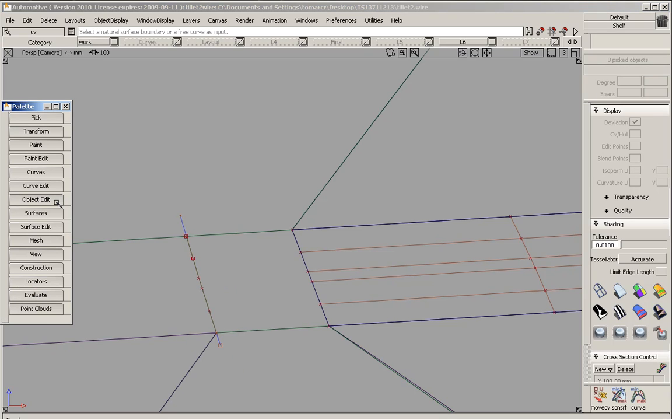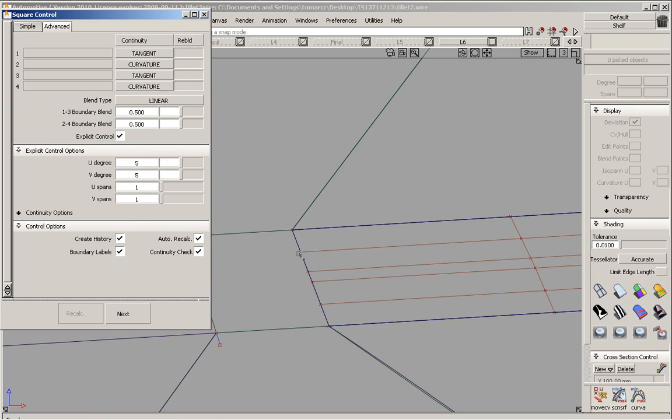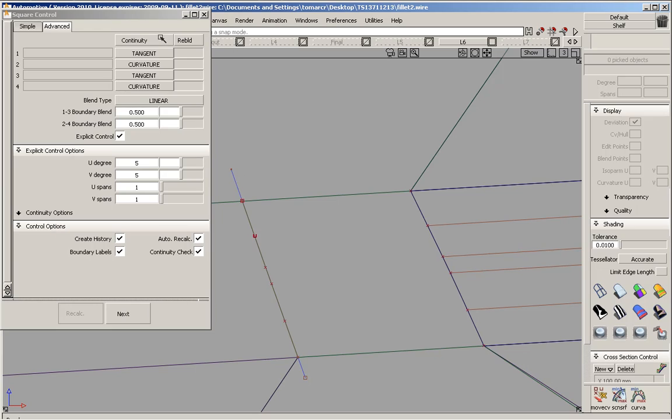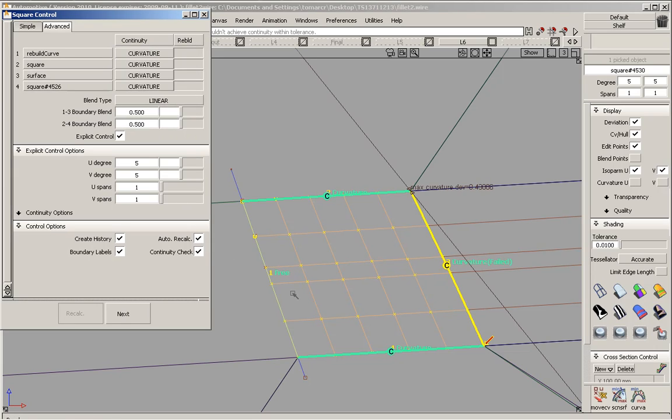And now we're ready to create our square in there. We're going to start with fixed. Put the CVs on. And we'll ask for tangent. And here 1 we want fixed again.